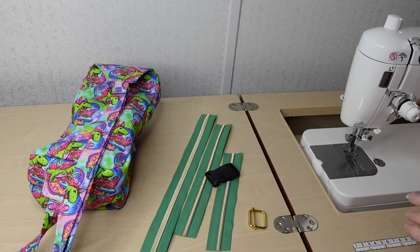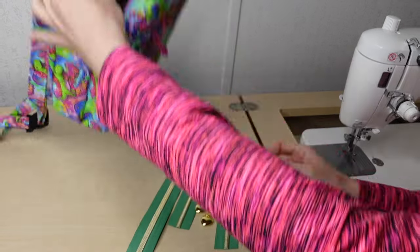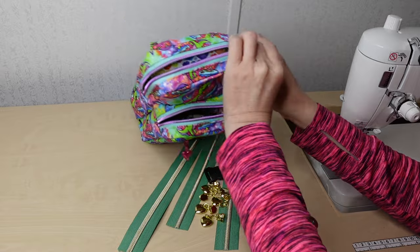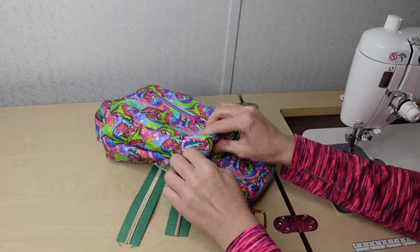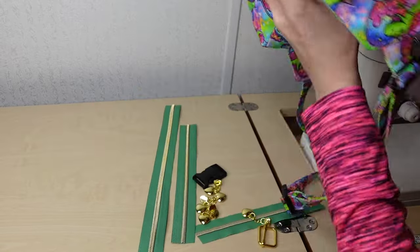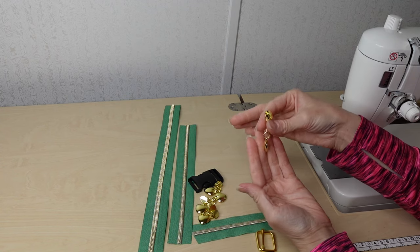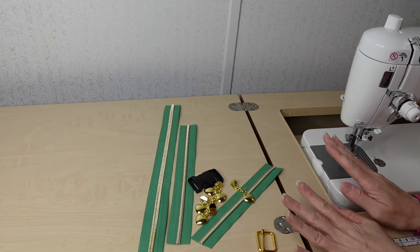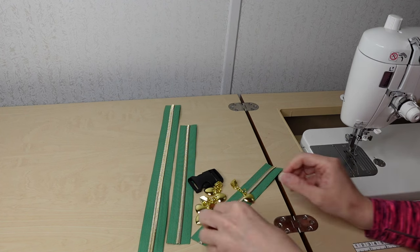I have a bunch of zipper pulls because I want two on each — two on the top, two on the bottom, and one on the front. I didn't do that with this one. For the one today I really want the two. I don't have a lot of gold hardware so mine will be a little big and dangling, but that's okay. So that's the hardware we're going to use — if I forgot anything I'll think of it as we go.